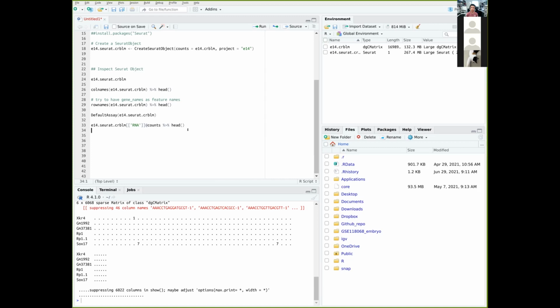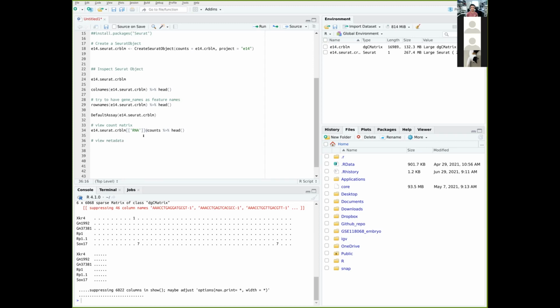You can also have a look at, let me just annotate this, view count matrix. You can also have a look at the metadata of your experiment. A lot of the time your experiment has information to it. It's not just blank information. For example, in this case, our cells come from E14 stage.